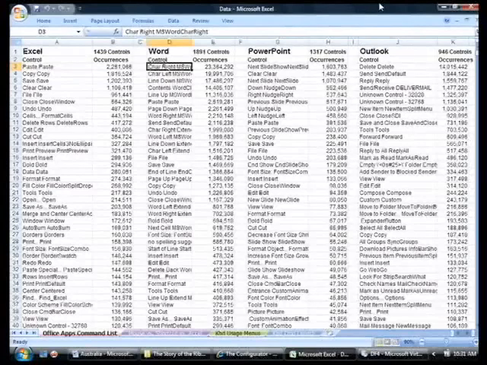Does anyone want to guess what the number one command in Outlook is? Yeah, delete. Delete's used, you can see, 14 million times. And the next most used thing is send at 1.8 million times. So delete's used 14 times more than send is. But paste is number one in all the apps. If you look at Word, paste shows up. The next one is save, then copy, and then undo, and then bold. Down here you can see some other stuff like close shows up in the middle of that.